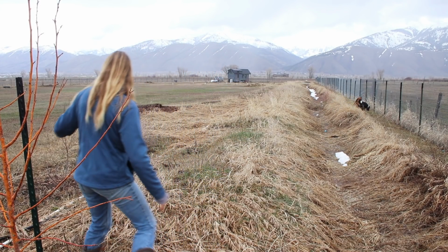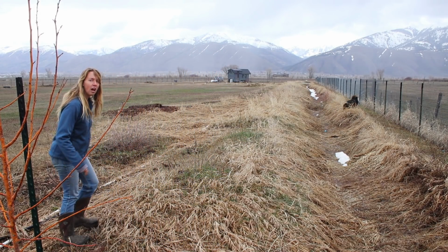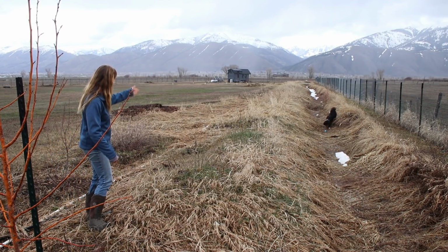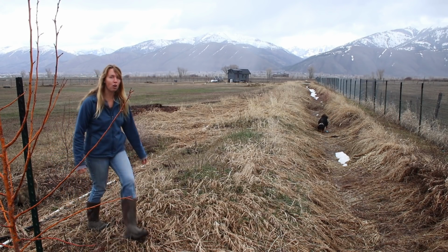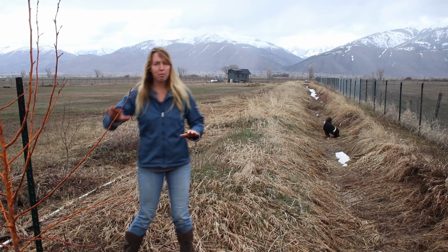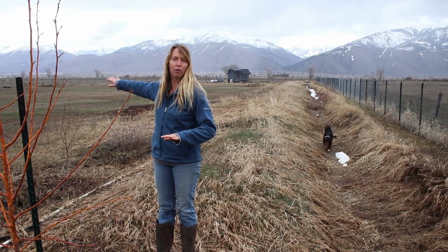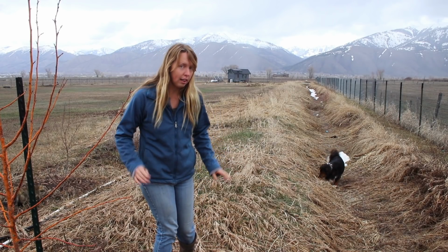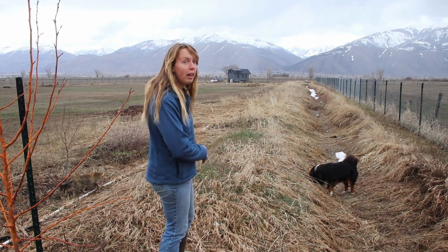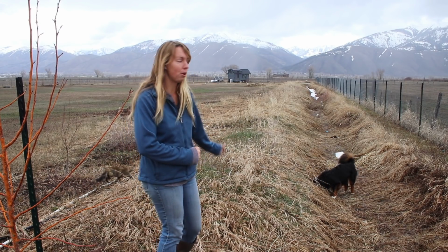And then if you come out to here, you can see this less clearly, but there's a second small ditch or swale here. And then the whole property is mostly flat, but it sheets gradually downhill that way. So if you had enough water in the creek, which there was not last year, you could flood irrigate this whole property, and that is what it was set up for.